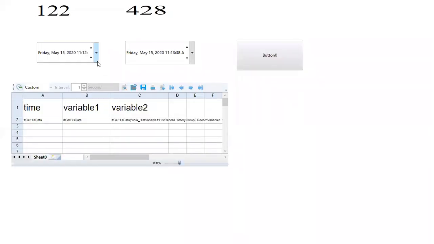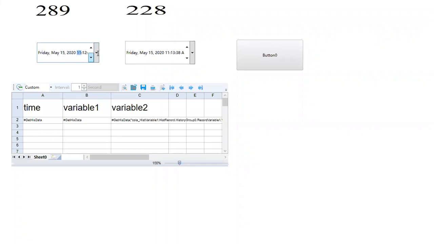Okay. We set the specific time, such as that time we can set the 11 o'clock.